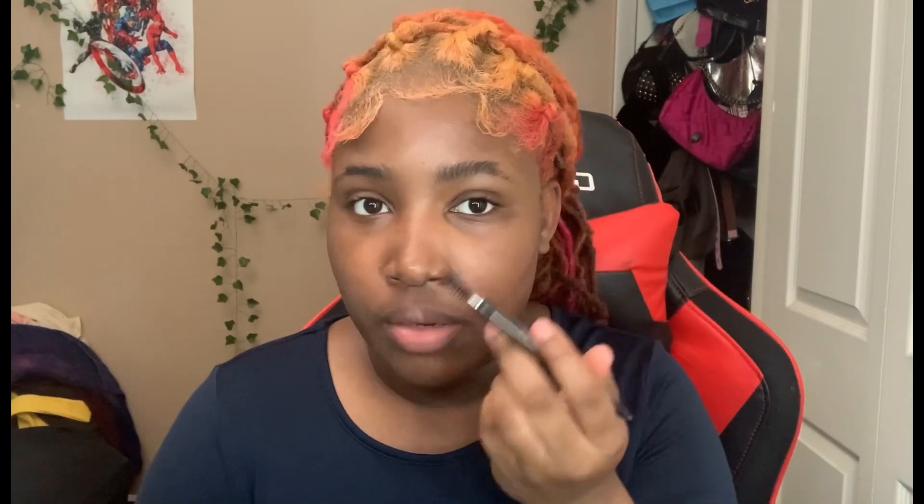I got this pencil from a local beauty supply store. Any dark brown pencil or any color eyebrow pencil that you want to use for your eyebrows — what I'm going to do is brush my eyebrows up and show y'all one eyebrow, then you can do the same on the other. I don't know what those type of eyebrows are called that I do, but I just see people doing them and I know I like that style. They basically go like that way. Don't mind this cut right here — I have to get ointment for that, but that's not for right now.